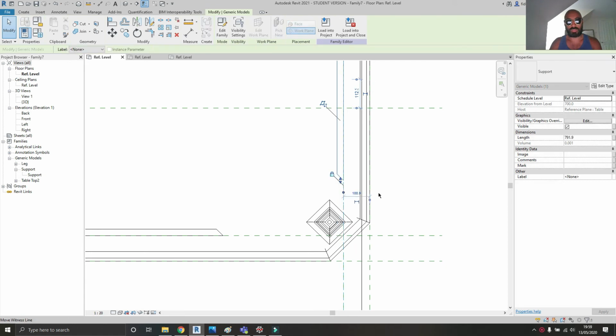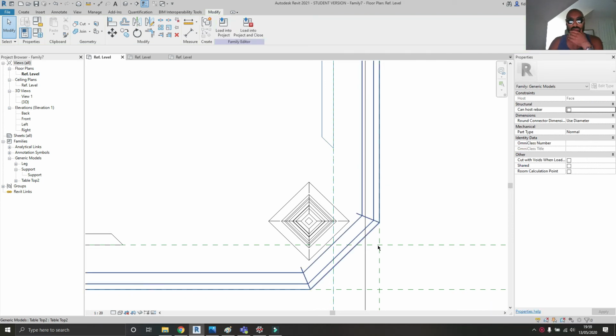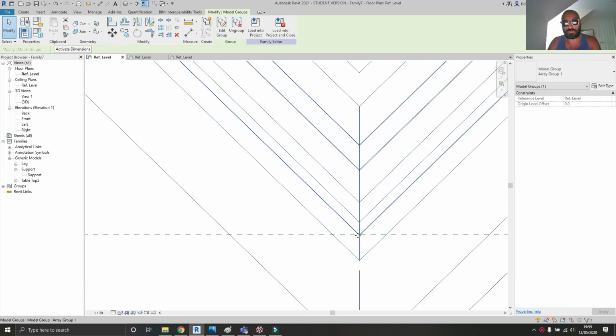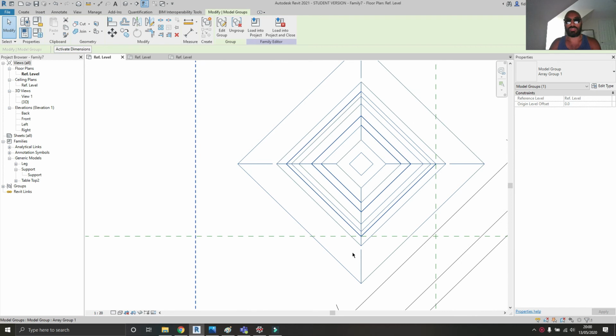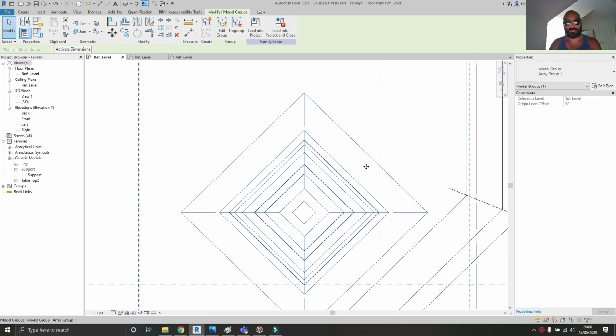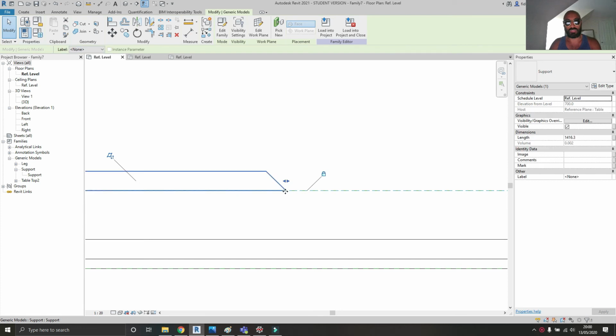Now, next thing we need to do. Let me think for a sec. Right. So this line, although it doesn't look like it, as I mentioned before, these are the curves below, but that goes right to the corner. This point here is the corner of the top square. So now we need a reference plane from there to this corner, and same on that side, and that will tell us where to end this line. Now remember, it's from this end point, not that point there. The way I've set it up is from this one.